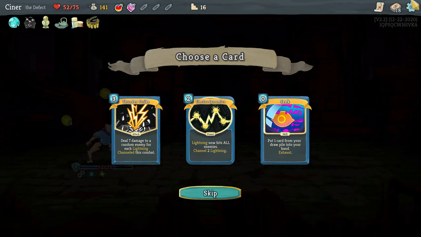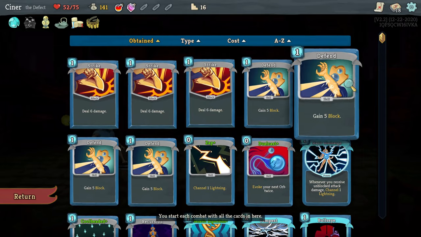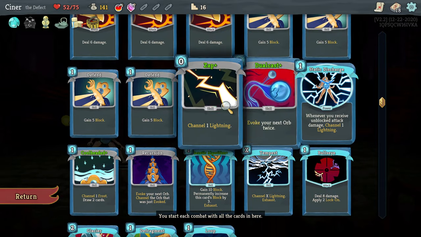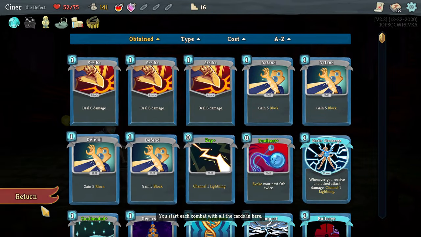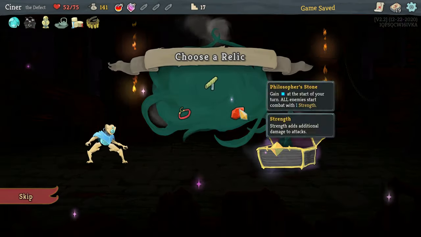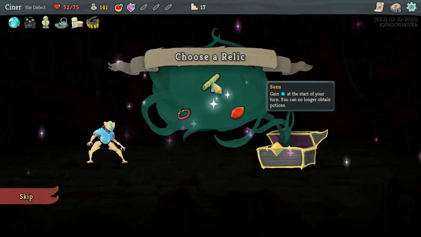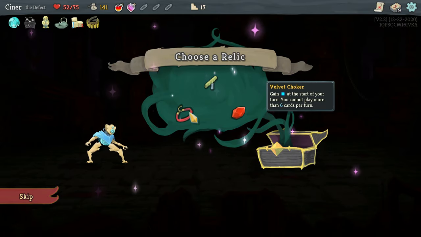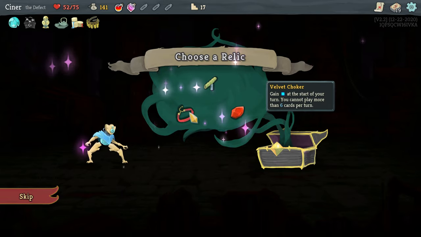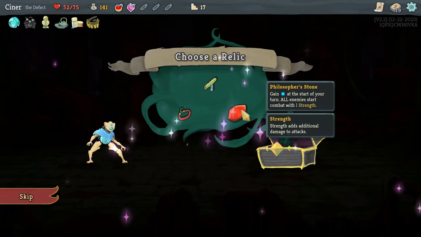I feel like that gets better because right now, what do I got? I got Zaps and Static Discharge. I only got 2 things technically charging me, so I think I want that. Okay. Yeah. Okay. What do we got? Your Velvet Choker.